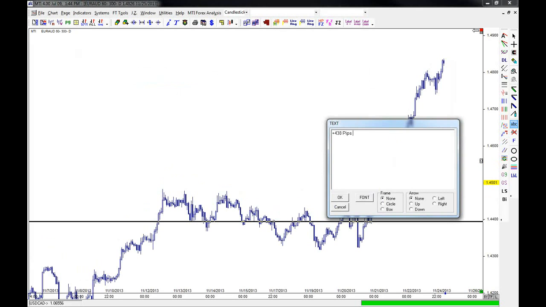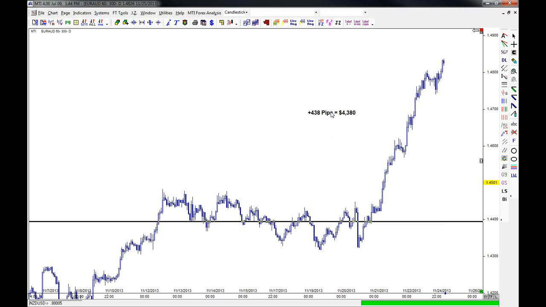So you're up 438 pips, or in a standard lot trade investment, that's $4,380 US dollars. What date is this? All right, this is back in November. This is actually Thanksgiving. How many of you would like to have generated, in 5 days, $4,380 US dollars off one trade over Thanksgiving? Happy Thanksgiving. And by the way, when I show you some examples, I'm going to go to the more current market. Someone asked me, hey, you're back in November. You're right. I'm just using this as an example, but I'm going to bring it up to a closer time frame when I show you what I'm going to show you.